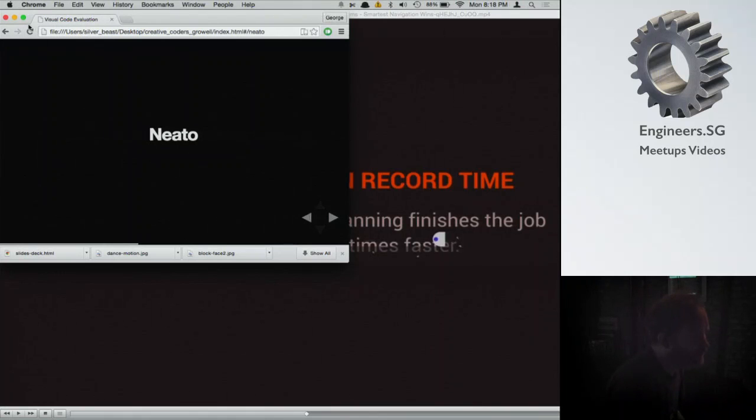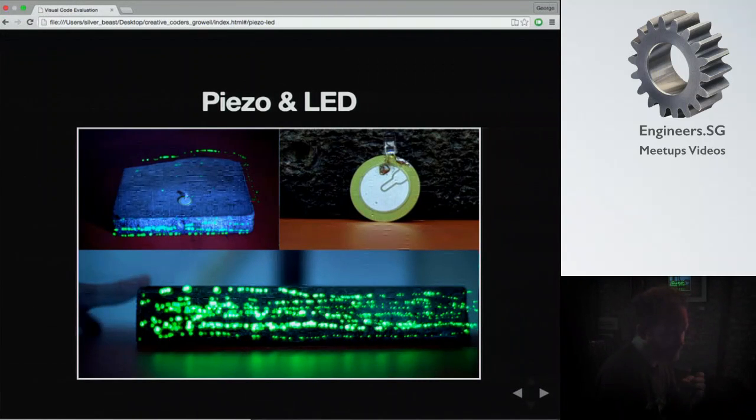And I saw also a lot of Roomba visualizations of Roombas going through the room. This is a thing that I did myself. It's just a piezo element, one LED, a stone, and long exposure photography. When you start scratching the stone, it generates electricity, this becomes translated into light, and then you have some kind of offset visualization of the structure basically.